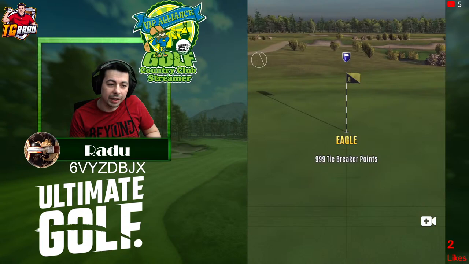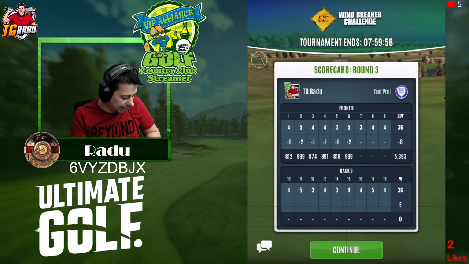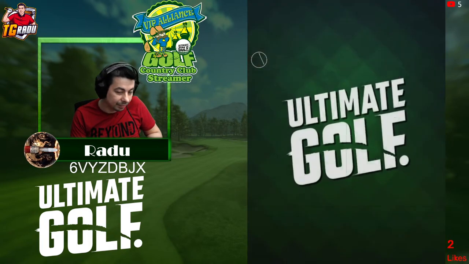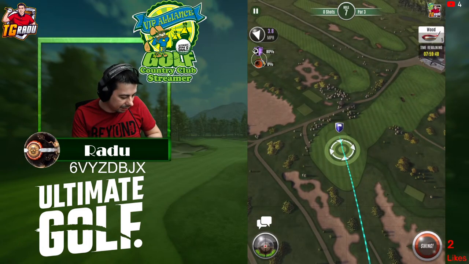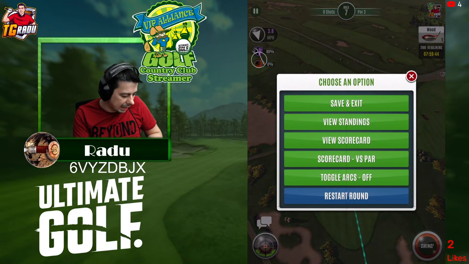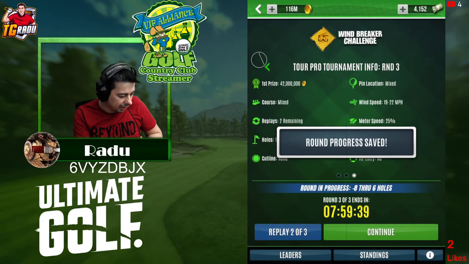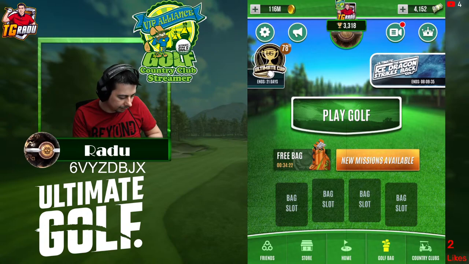Hard to get on the green with all these headwinds. I'll tell you that. Hard to get in the putt zone. We need stronger clubs. Okay, so we'll need to save here and switch the clubs. We'll need the root for the backspin.